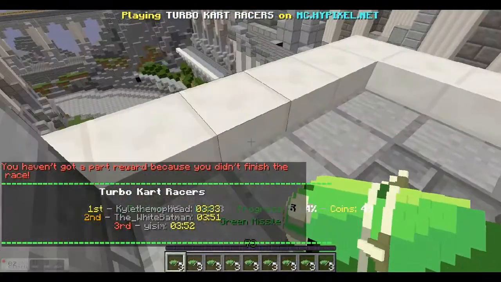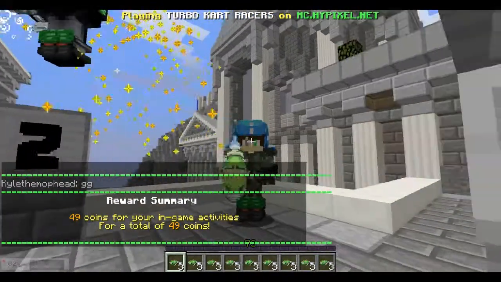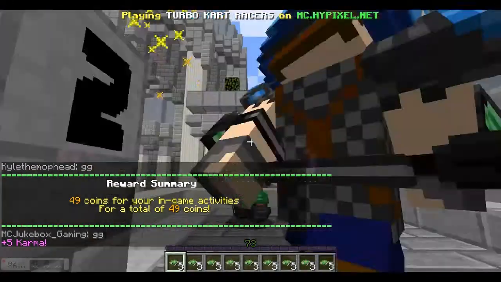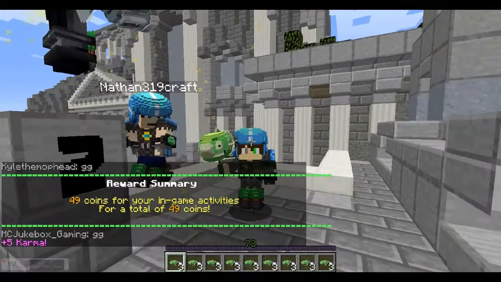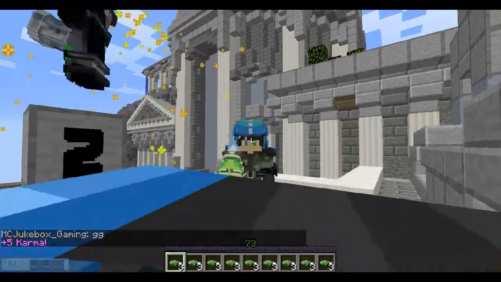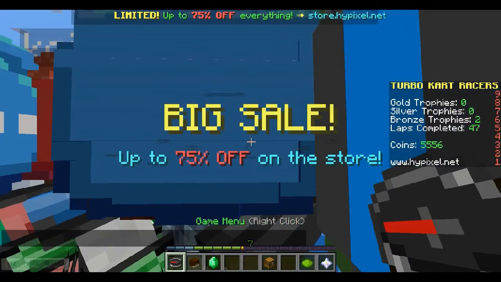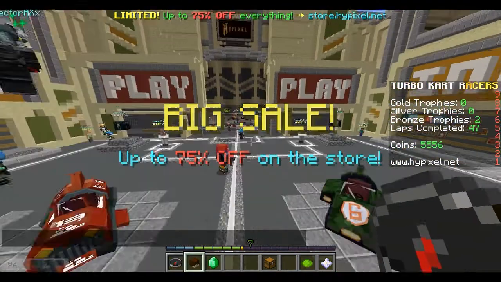Blue torpedo. It's going to hit somebody for sure. Hey, I get my green missile! I get my green missile! GG. Oh, wow. Look at this. It actually has like flame, like blue flames. And here's the winners right here.